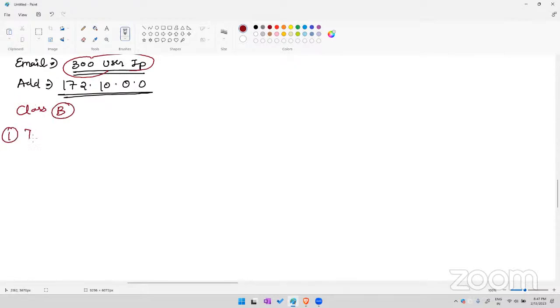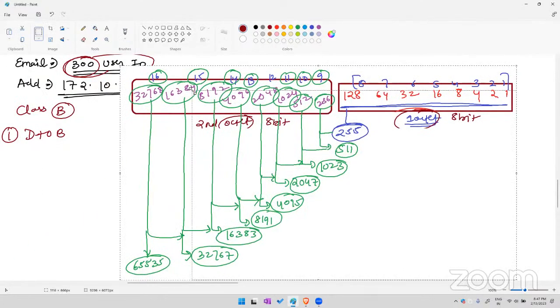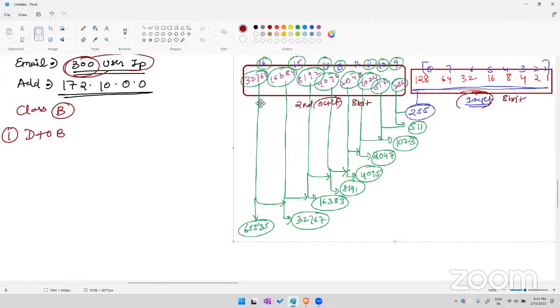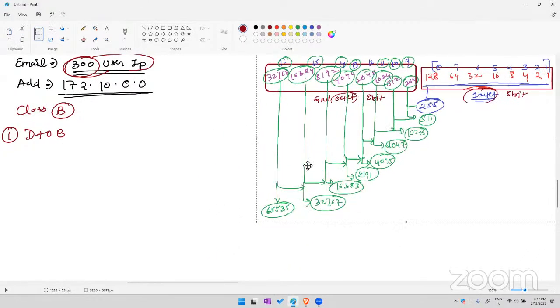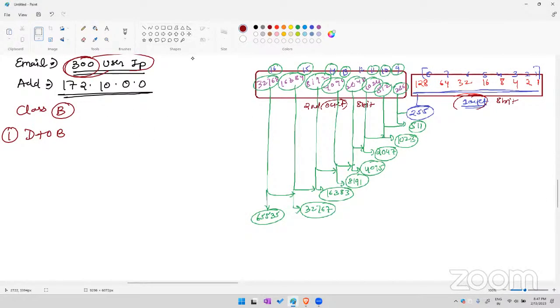Now, the first rule of subnetting is decimal to binary. If you are using the first octet, is it possible to convert 300? No. So that is the reason we use the 2 octet concept. And how many octets do we use? Only 2 octets. If we want to convert decimal to binary, you can convert, but right now it's a long concept. You need to plus and minus. So skip this task, no worry. If you get the points of how to convert, no issue.